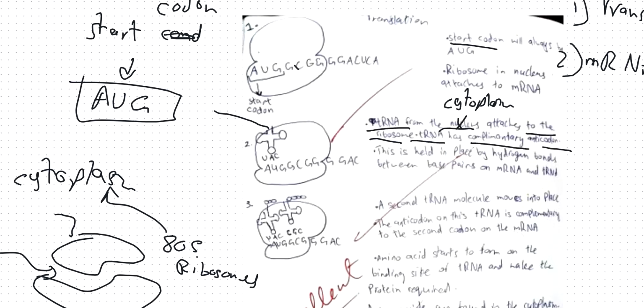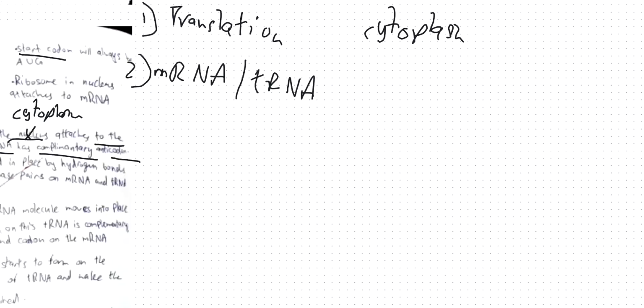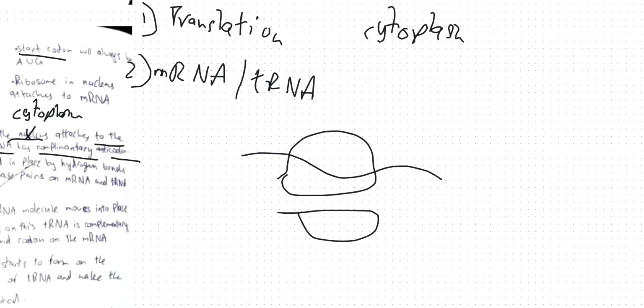So for example, if the mRNA strand in the ribosome, right, this is the ribosome, if this mRNA strand had AUG, the tRNA strand, right, this is a tRNA, this tRNA will have UAC. So this would be the anticodon that would be complementary to the nucleotides of the mRNA.